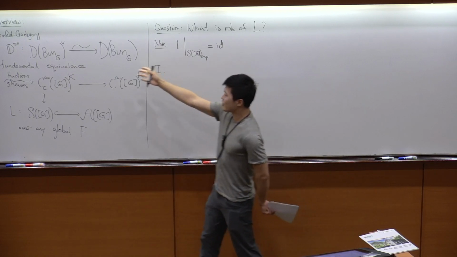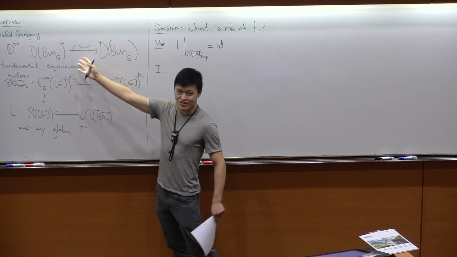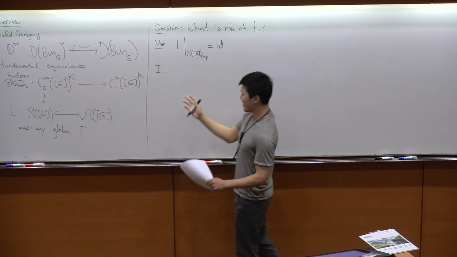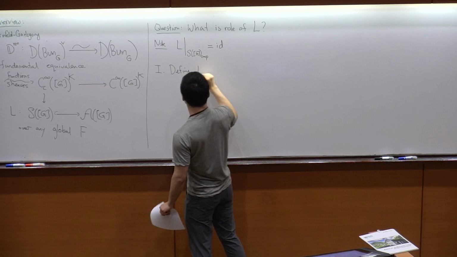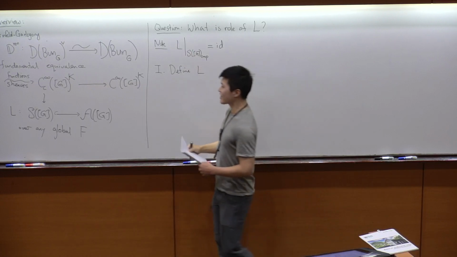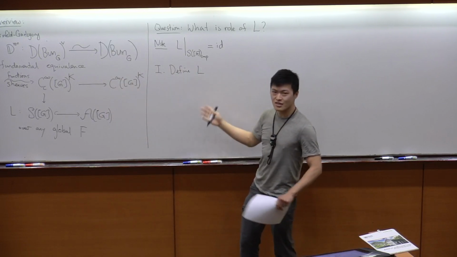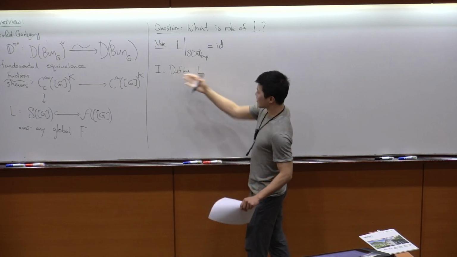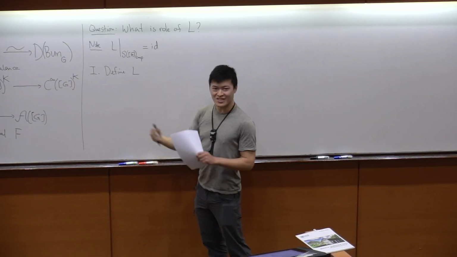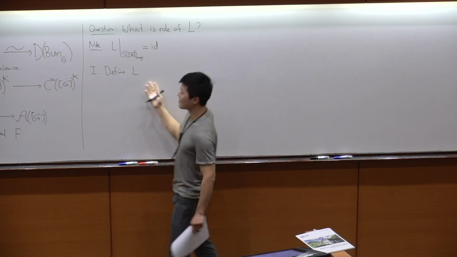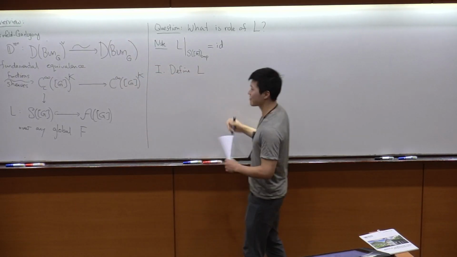Even though the origins are from this geometric Langlands picture, in geometric Langlands there are lots of categories and technical complications. So instead I'm going to start by defining this operator L from the classical side. A lot of these things we can see just in the classical picture. It may seem like I'm pulling this definition out of nowhere, but remember that it did come from some geometric idea that I will explain afterwards.